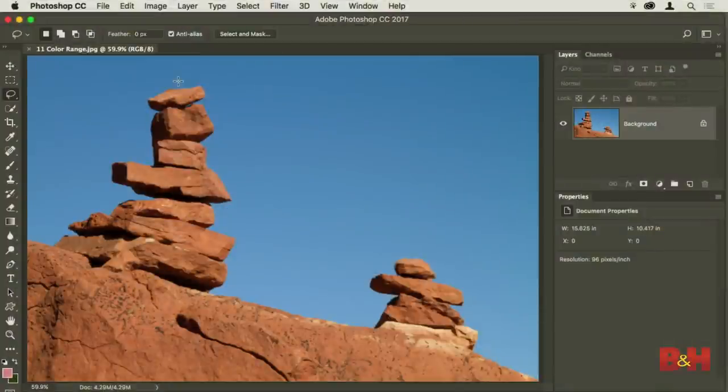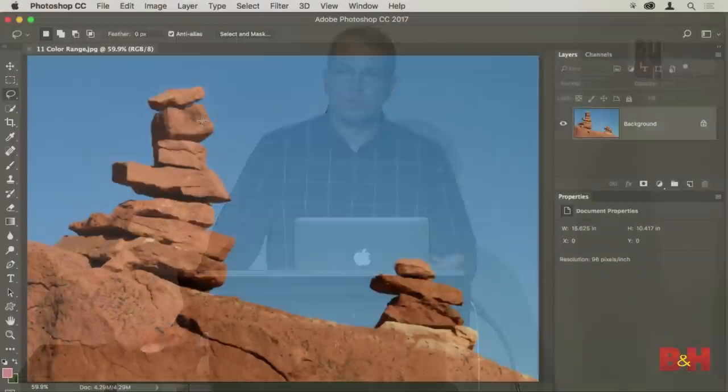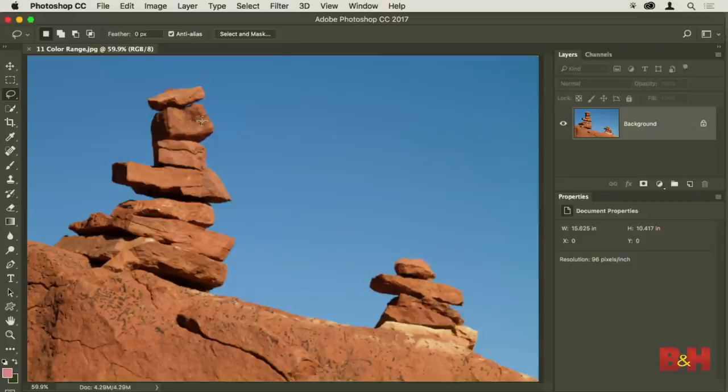Now, for those of you that missed the disclaimers at the beginning of the session, one of the other disclaimers I should have mentioned is that when I'm going to demonstrate a technique, I choose an image that makes it really, really easy on me, because I like to make things easy on me, especially with the pressure of potentially millions of people watching the live stream right now. And so this image, I'm going to create a color range selection. Couldn't I just as easily use the quick selection tool to produce a selection very quickly and easily? Yes, of course, but I needed something to demonstrate the color range command, and I wanted it to be an easy image to work with to minimize the stress on myself, because that's how selfish I am.